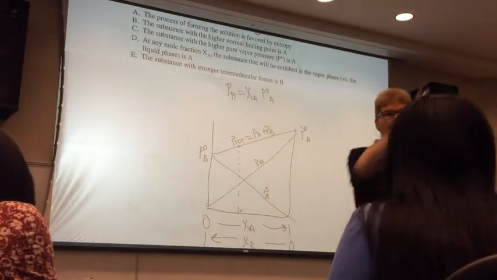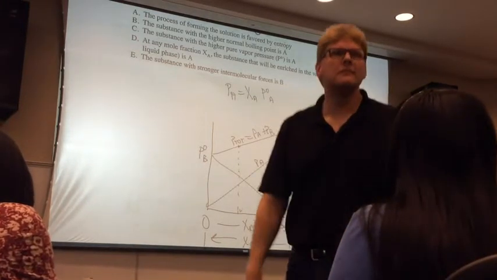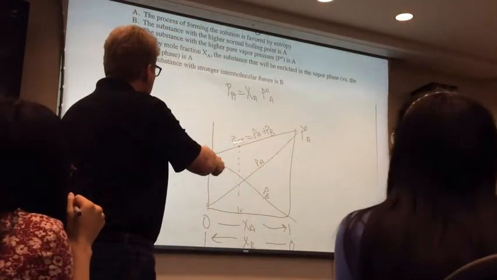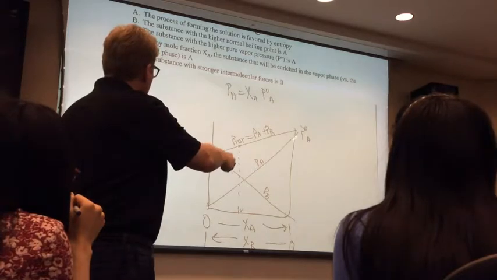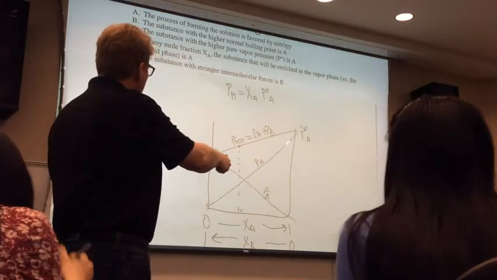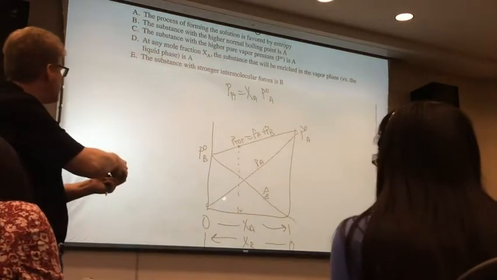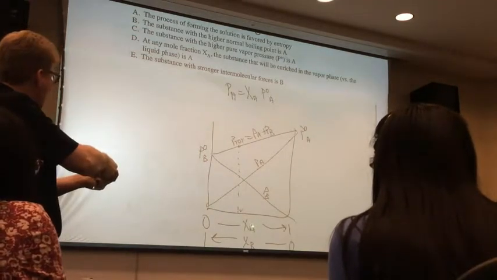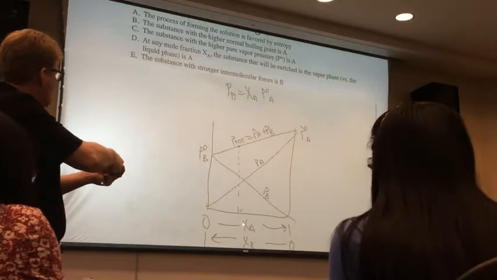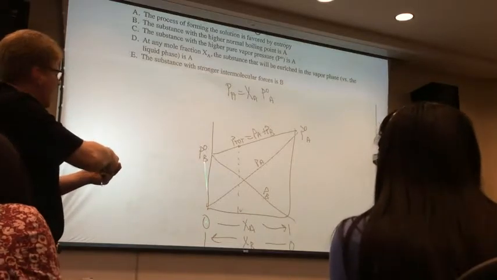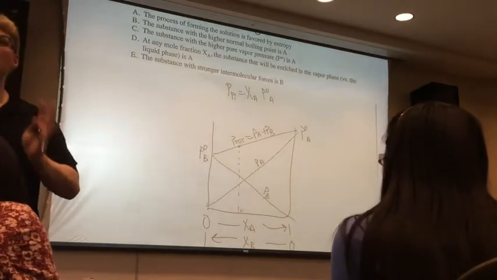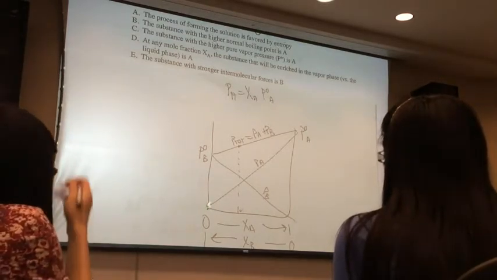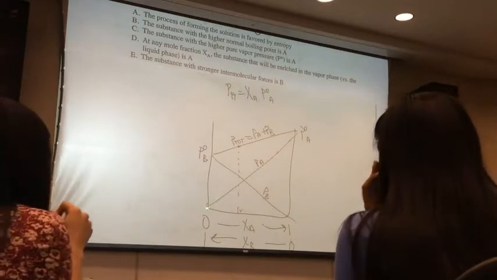Okay? Yes? How did you identify that the upward sloping line was substance A and the downward one was B? How did I figure this out? No, the line under it, this upward one. Yeah. How did you figure out that that was substance A but not B? The question is, how do I know that this was for substance A? Look at the mole fraction. Mole fraction of A goes from 0 to 1. So if the mole fraction of A is 0, there's no A there, so it's pure B, right? And you'll notice that this line is down here. It should be at 0. It should be all the way down and touching here.